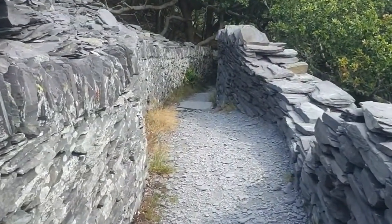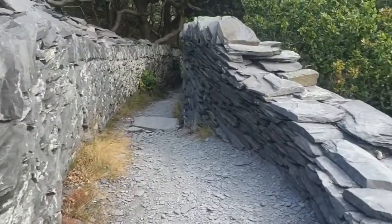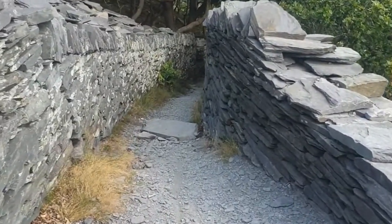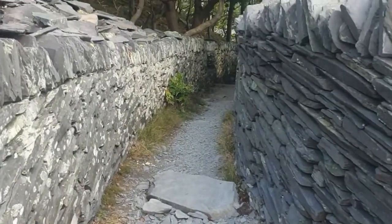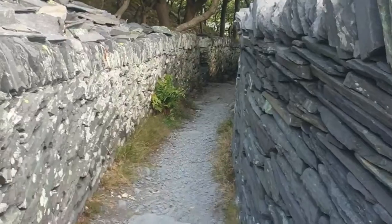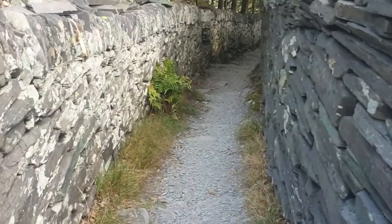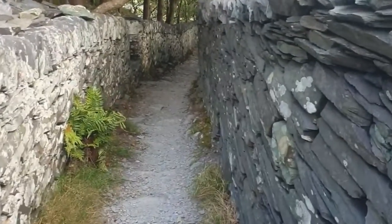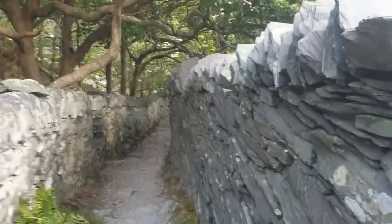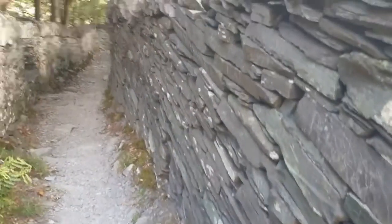I've done a bit of a loop of a walk today, but actually this steep path here goes down into Padarn Country Park, where there's a large car park, so you'd be able to just walk this. It's quite steep, but short climb up, just if you wanted to visit just the barracks rather than do a longer walk. And you follow part of this corridor that's being created by these dry stone walls that the quarry workers themselves made, and you can just see how skilled they were to make these amazing structures.